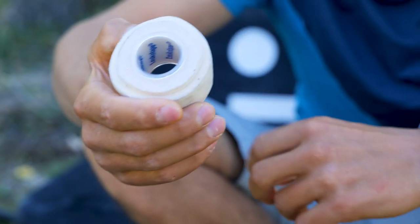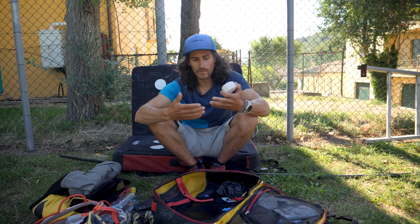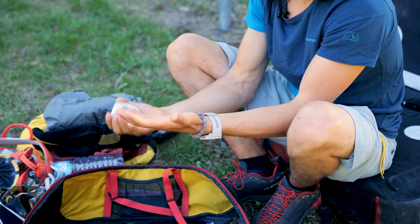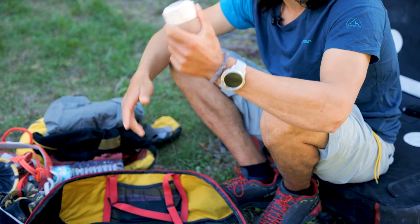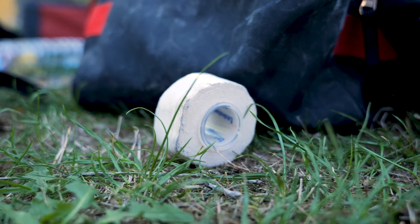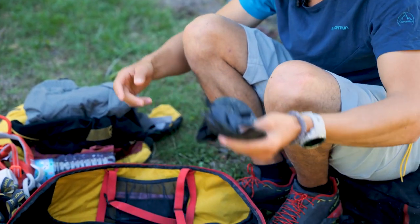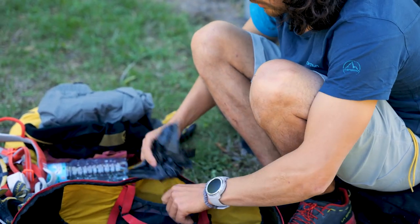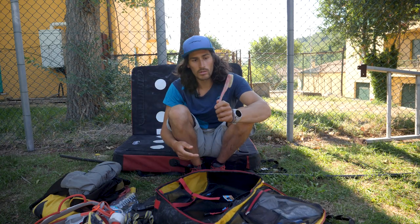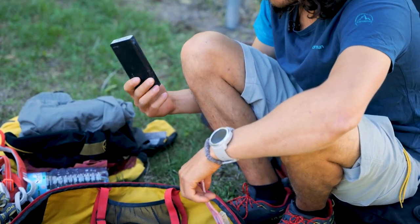This I think is the best tape on the market — Leukotape — which is when I have all blistered up or bleeding from everywhere, I just use this tape and it kind of fixes the situation for a while. Then I have a trash bag, just in case I find something laying around in the crag I can pick it up. I have my brush, a Diplo Arena brush, and a power bank.